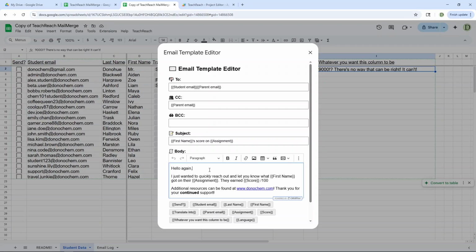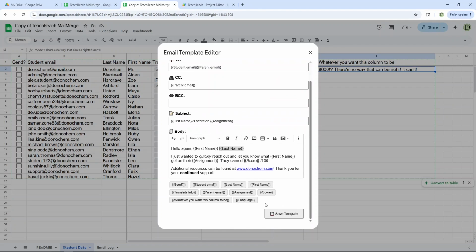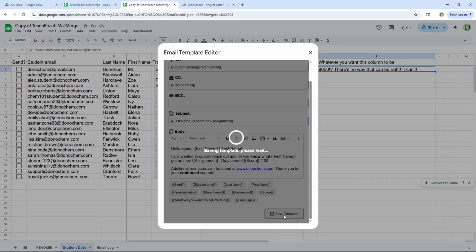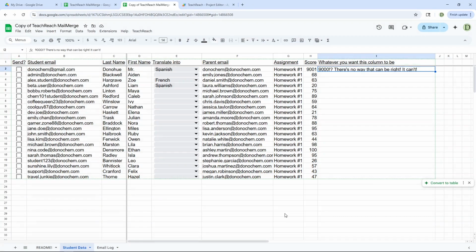At the bottom, you'll see the placeholders. As you create your template, just click on the placeholder button you want to insert and it will place it where your cursor is. When you send your emails, the placeholders will be replaced with each person's corresponding value from that column. You can also format the text and add hyperlinks or media. The only thing I haven't figured out yet is how to get images to work, but that's really not critical for how I use it.